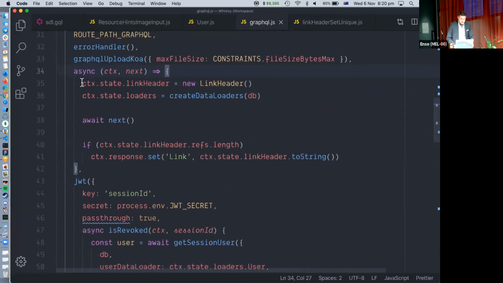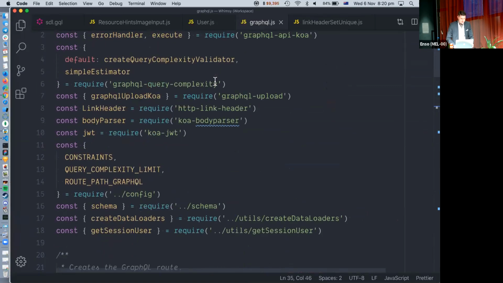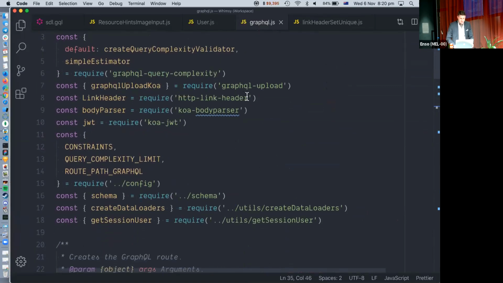So here, we're setting on the Koa app state a new link header instance. What is that? A link header is basically coming from an npm package. All it does, it's a class that allows you to set on the instance a bunch of link headers as JavaScript objects, and then at the end, it's got a method that's like string print it, and it just turns it into one big link header string representation that you can then pump onto the actual response.